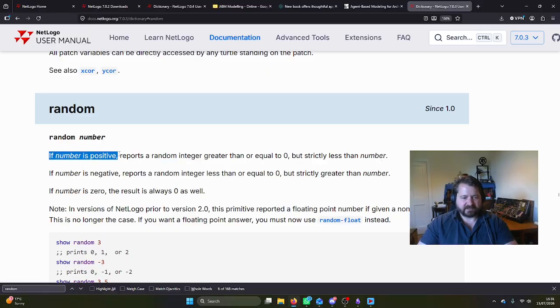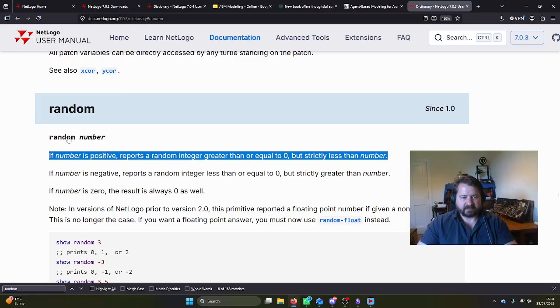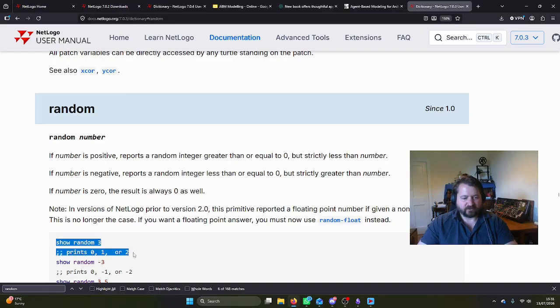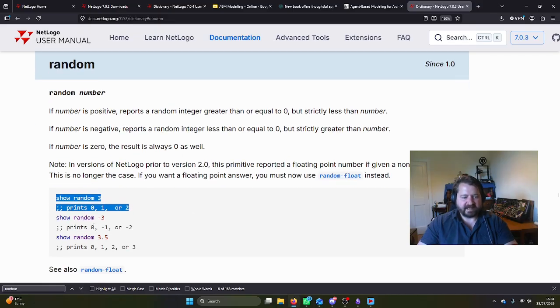If the number is positive, it reports a random integer greater than or equal to 0, but strictly less than the number. So if that was random 3, it's going to be able to produce 0, 1, or 2. If we said -3, it's going to produce 0, -1, or -2.